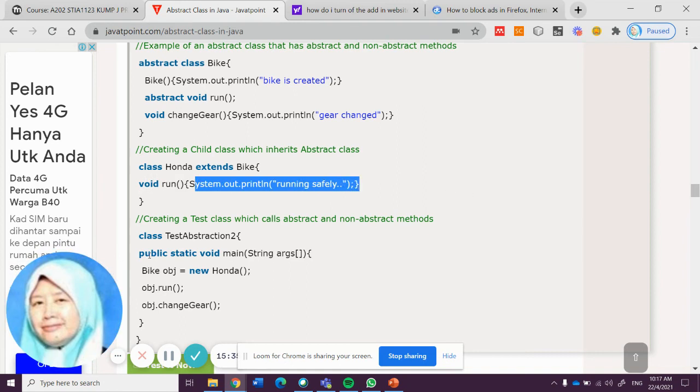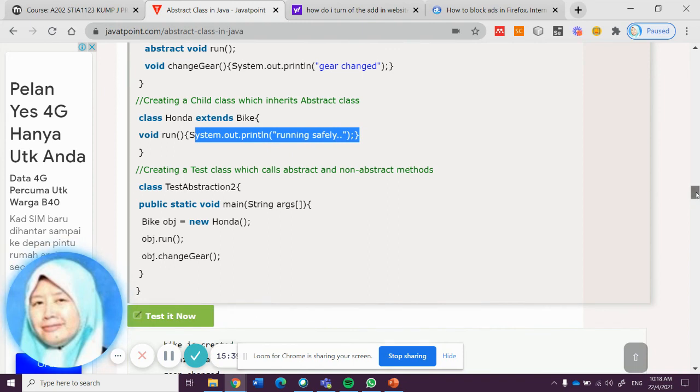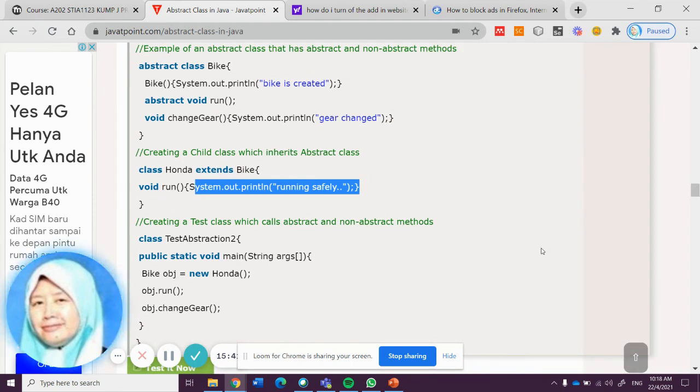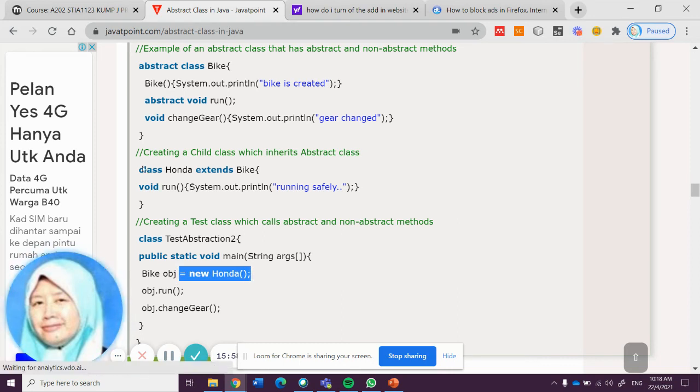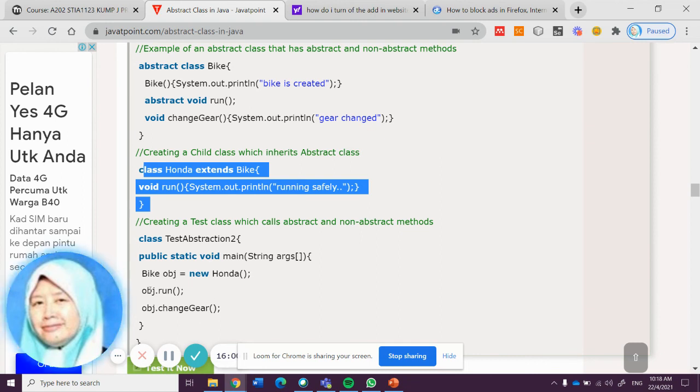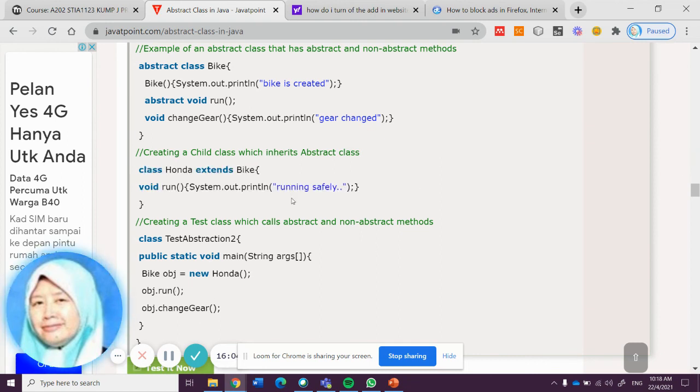Okay, right, and then this example is showing you how you can actually call the abstract and the non-abstract method. Okay, you have a class to test it, you have main, you create an object which is from the type Bike, but the type is actually Honda, the subclass. So it's actually creating this object, and then you say obj.run.